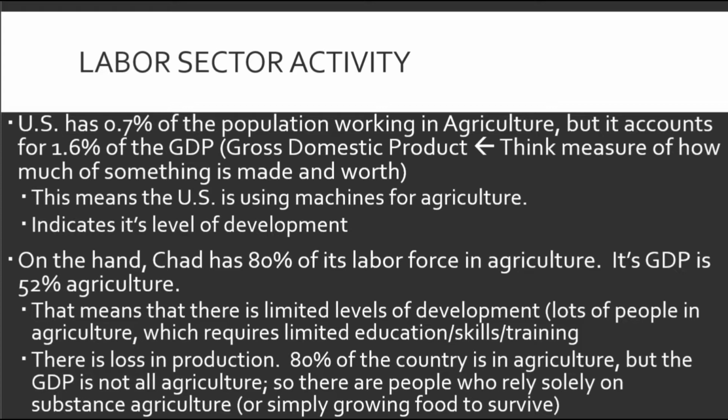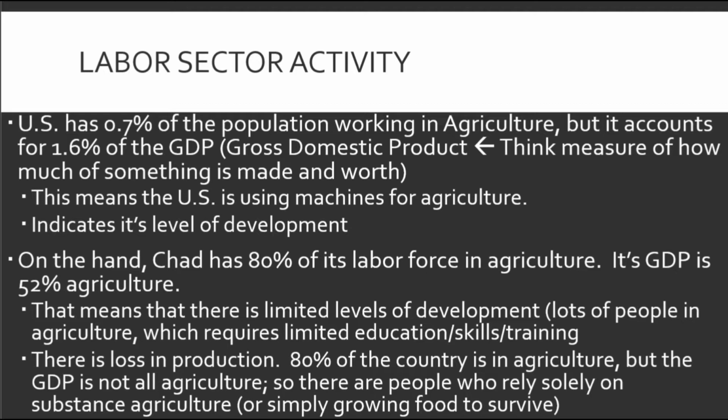That means a big part of its labor force is not educated. And you have these people who don't have many skills, and they're growing food, and they're using that food to survive. They're in a subsistence economy. There's limited levels of development, and then you also have a loss in production.